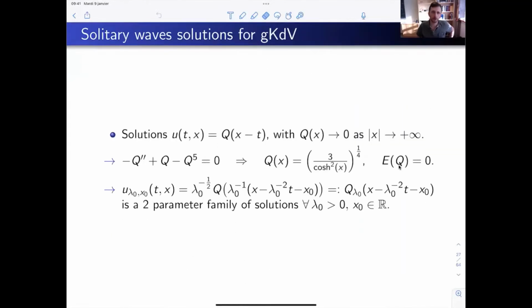Okay, so of course, when you get one of these solutions, with what we discussed before, we have the invariance by scaling and translation. We can build a whole family of solitary waves, and somehow here you will change the speed, each time you are taking a rescaling. Okay. So you have a 2-parameter family of solutions.